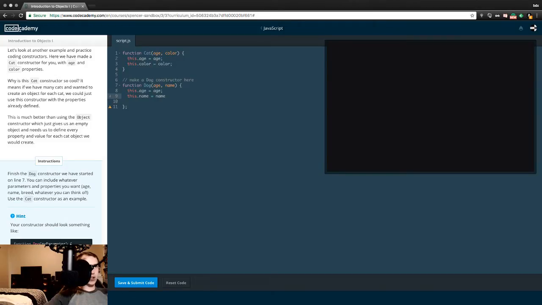Yeah, except they have age and color. Although I feel like name would be in a string, but I get the feeling I'm wrong. Unnecessary semicolon. Just kidding. That semicolon was a lie. Save and submit. Beautiful. Green check mark.